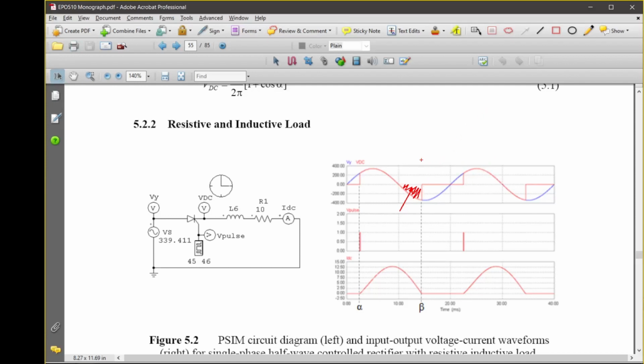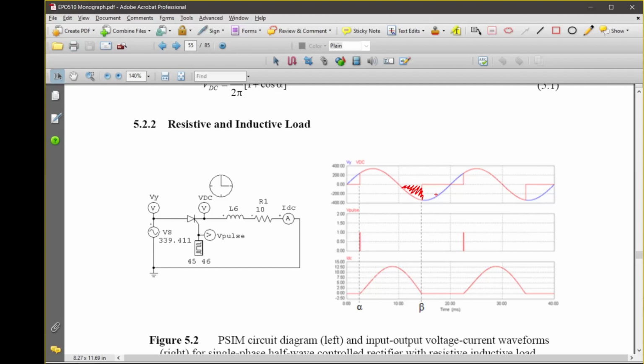Of course we want to have as much output voltage available as possible, isn't it? This is because of that R plus L condition. There is a negative area, and that negative area actually reduces the output voltage equation value. So the average becomes lower. If there is a method to remove that, that is good enough. Therefore we have more available output voltage, more available average load voltage at the output.